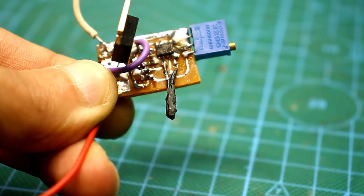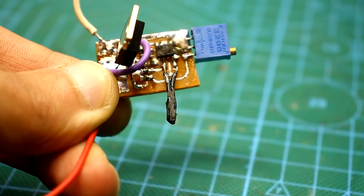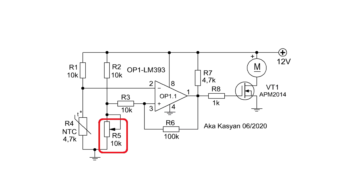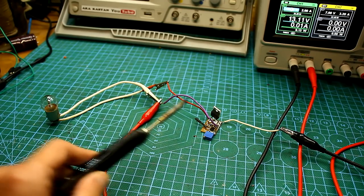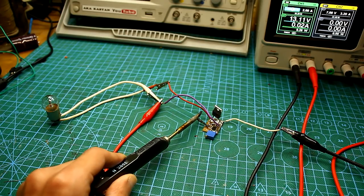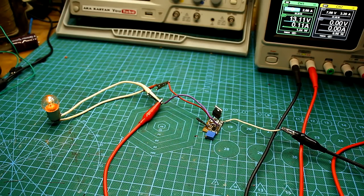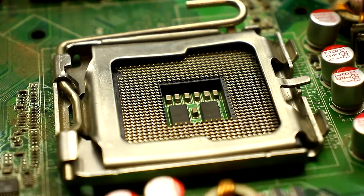The adjustment is simple. We heat the thermistor to the required temperature, for example 70 degrees. Next, by rotating the tuning resistor, we achieve the operation of the fan. The circuit has some switching hysteresis, that is, if, for example, it worked at 70 degrees, then it will turn off only if the thermistor has cooled to 50 to 55 degrees.